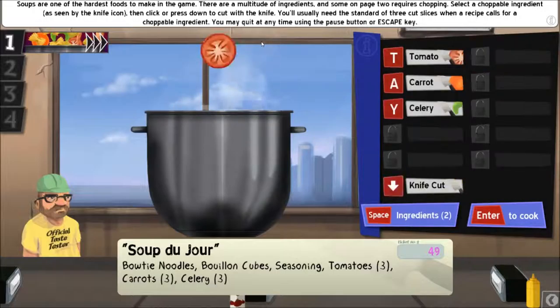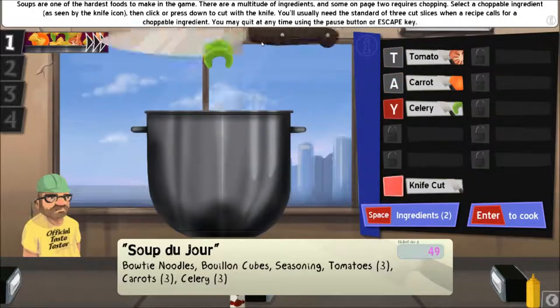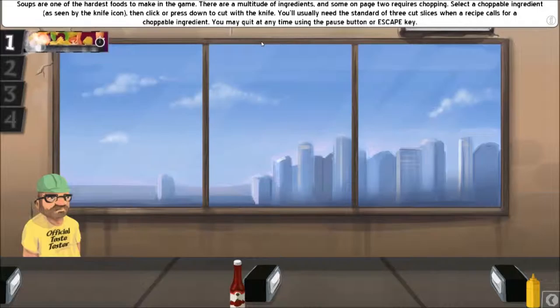Tomato, chop, chop, chop. Carrot, chop, chop, chop. Celery, chop, chop, chop. Enter. Now that doesn't seem that bad. Now imagine that at rush hour. Now imagine 4 of those at rush hour, when the health inspector's in. It is a nightmare.